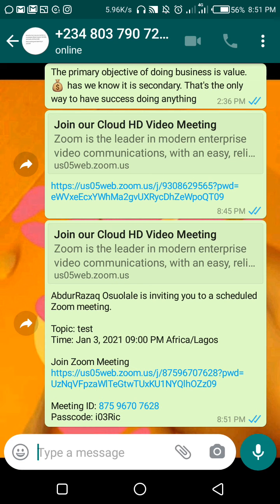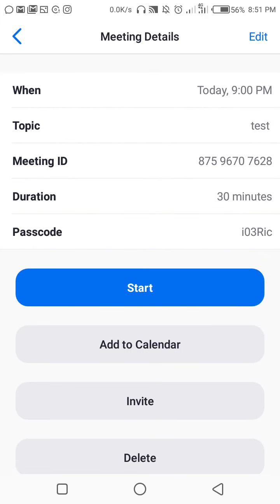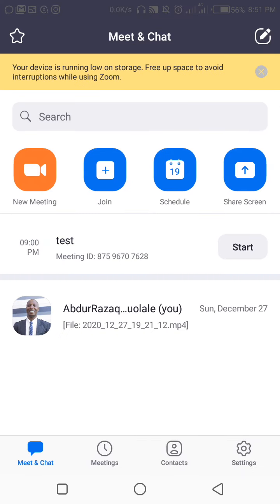So to see the detail of the meeting, we have the topic that I put, then the date and the time, then the link and all of that. So that's how that works. And then when it's time for the meeting, as the host, you just go to your Zoom app and then tap start. And then that's how the meeting will begin. And then you can have your guest come in. So you see, if you are here now, just tap it. If you want to start the meeting early, tap start. It will start the meeting. If you want to edit the meeting, you can actually be able to do so as well.